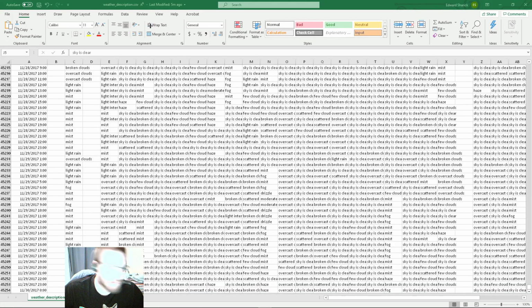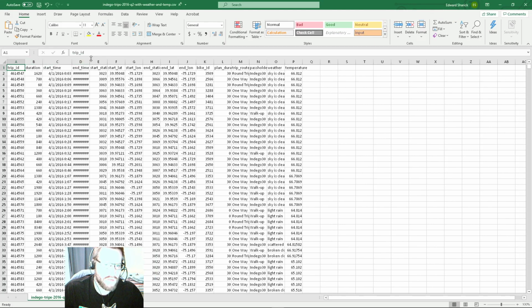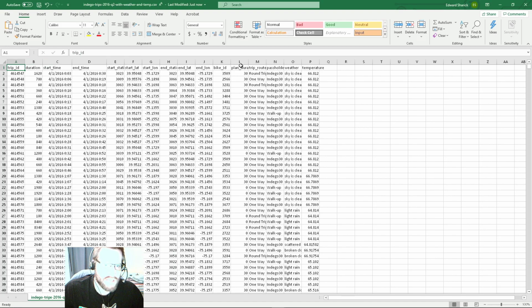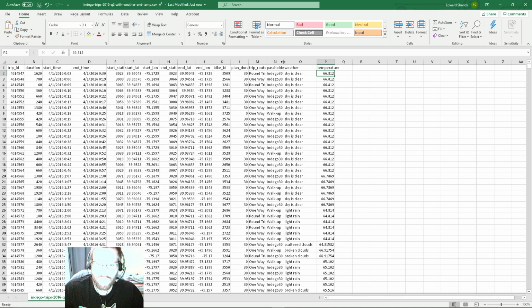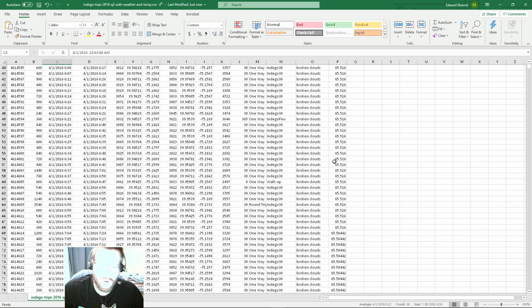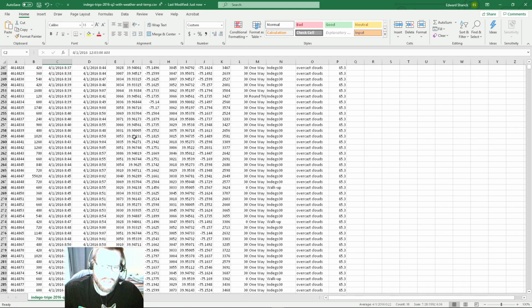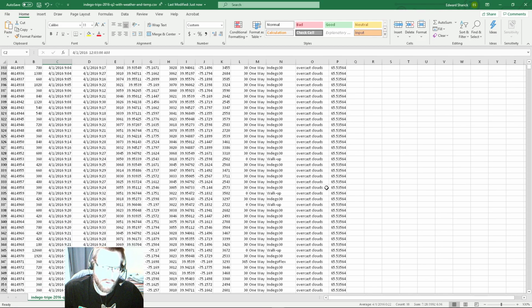All right, and so you'll notice this looks a lot like the original bike file that I showed you, except what I have here now is I actually have 2 more columns. I have a column for the weather and a column for the temperature. And you'll notice that the temperature values are all the same for all these columns, and that's because they all start within the same hour. And so a lot of the data is the same, but it does allow us to analyze this file with a little bit more information.